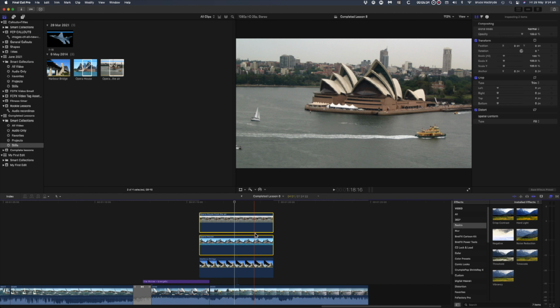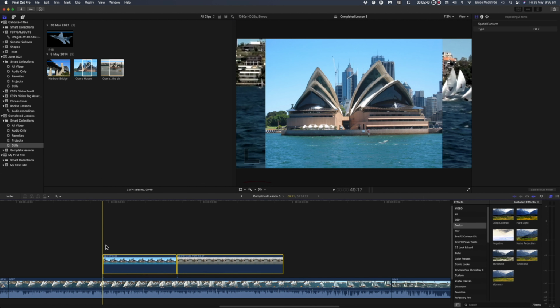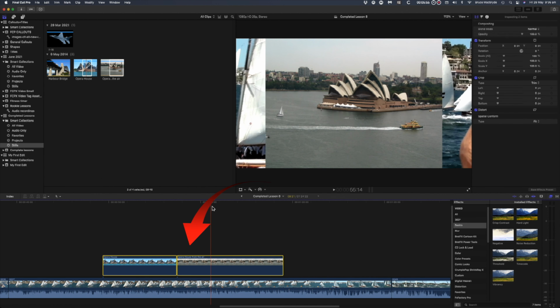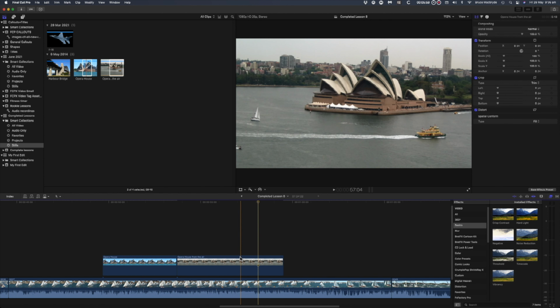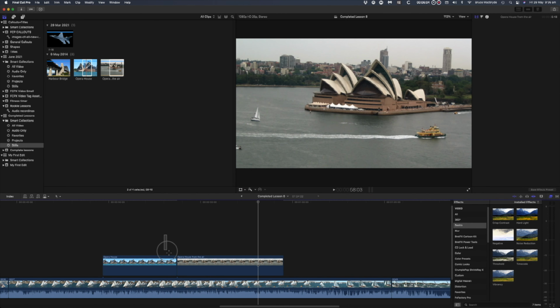And when you've got a number of connected clips together, you can attach them together so that they become their own storyline with the magnetic effect. Select both the Opera House clips and drag them above the storyline. They both need an aspect ratio change, so select Fill in the inspector, as you did before. Now deselect them in the timeline and you can move each independently.